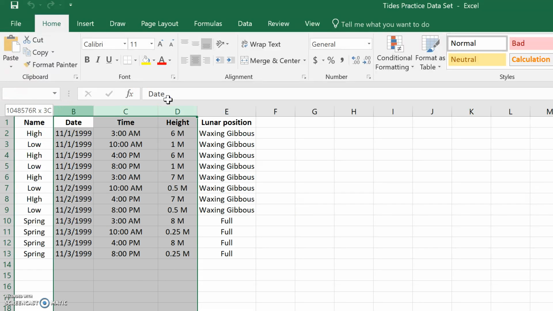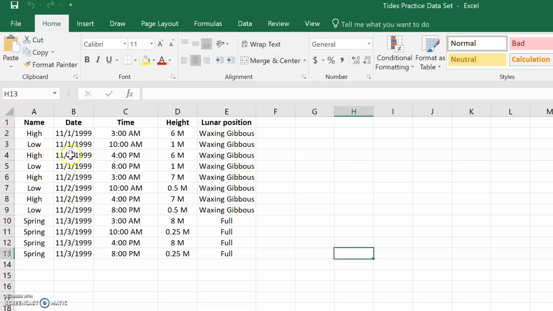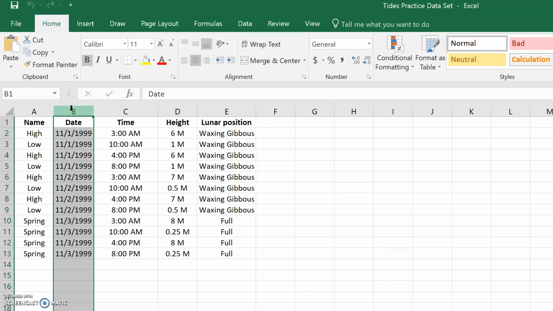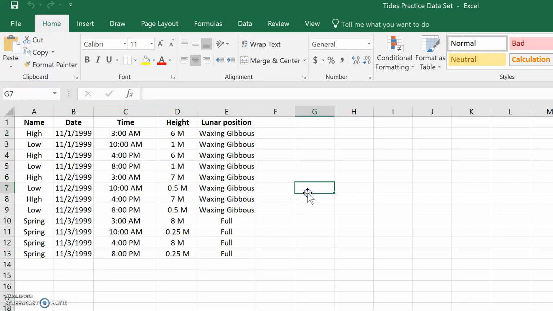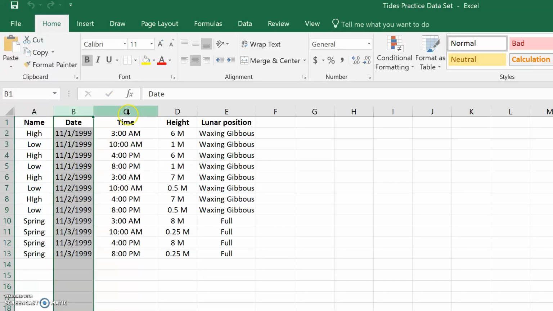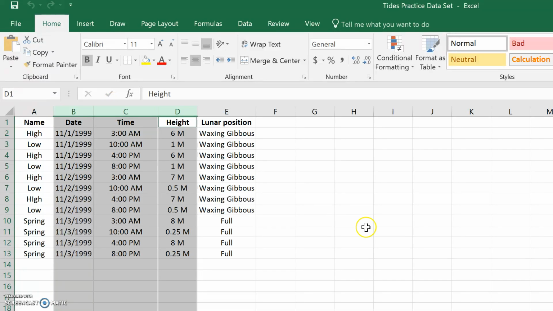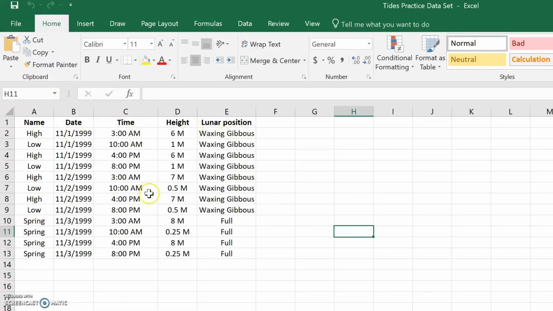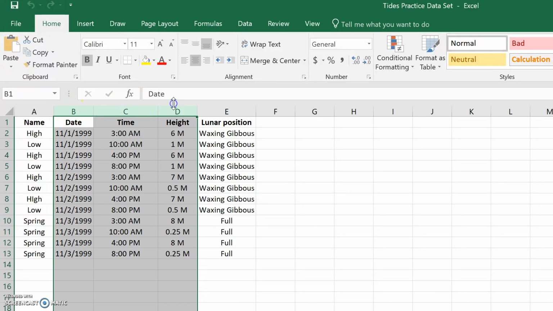I'm going to select all three of those columns. To select those, I clicked on the letter. You'll notice there's a little arrow showing you that it's going to select everything there. You can either click and hold and drag across, which is what I did the first time, or you can click the first one, hold down the control key on your keyboard, and then click the tops of the other ones with your mouse. Any of those options works just fine.